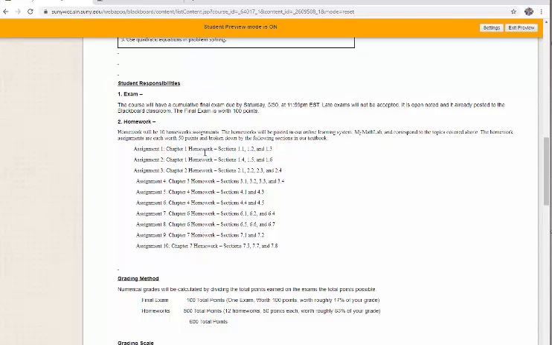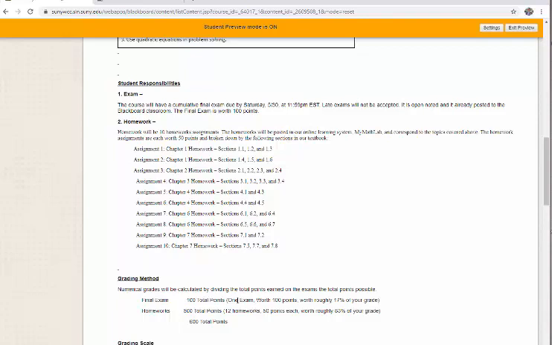So you can see there are 10 homeworks. Chapter 1 has 2 assignments, Chapters 2 and 3 have 1 each, and then Chapters 4, 6, and 7 each have 2 assignments, and they're broken out like this. All these assignments are already posted in MyMathLab, so you could go in and start on them today if you wanted to. Since there are 10 homework assignments worth 50 points, that totals 500 points.